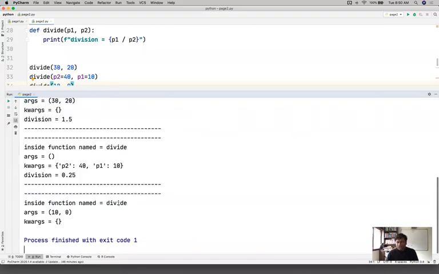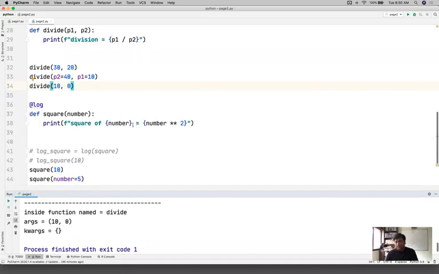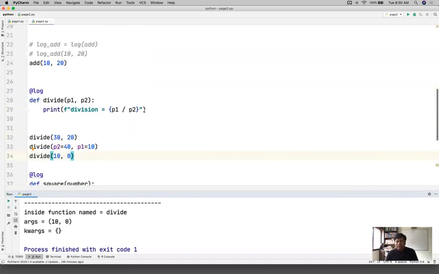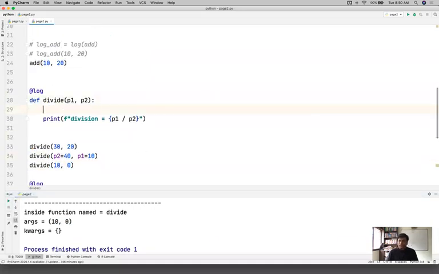You see, the function divide got called, divide got parameters 10 and 0, no kwargs, and I see that the function did not complete. So the function crashed, which means divide crashed with the parameters 10 and 0. Then I can pass a correct value. Then I can check, okay, this is crashing for 0. I can test it, and I know that you cannot divide any number by 0.